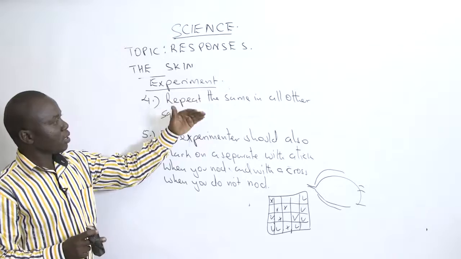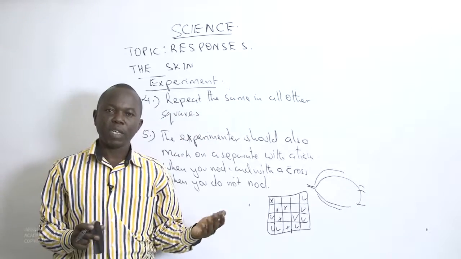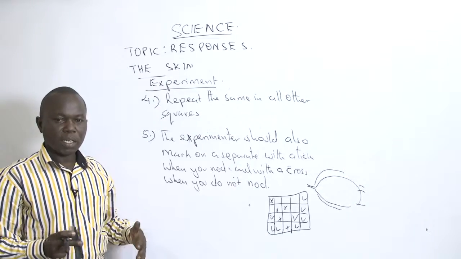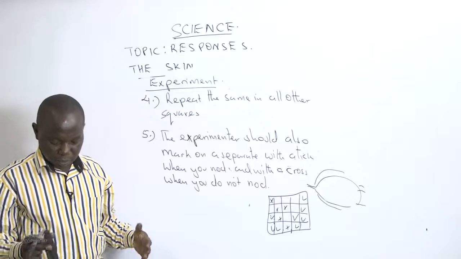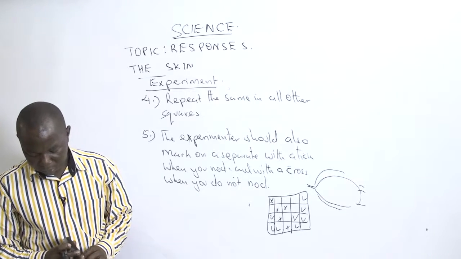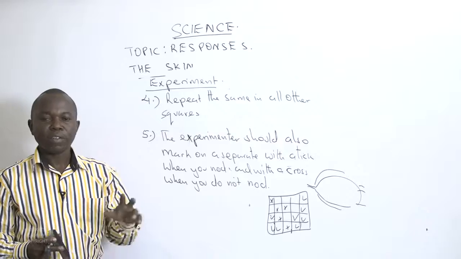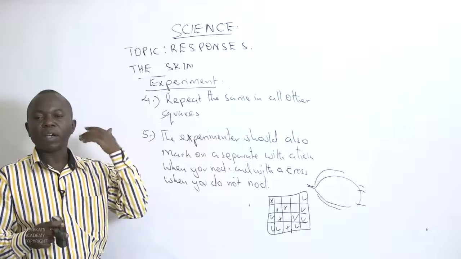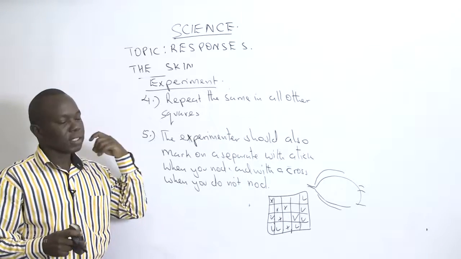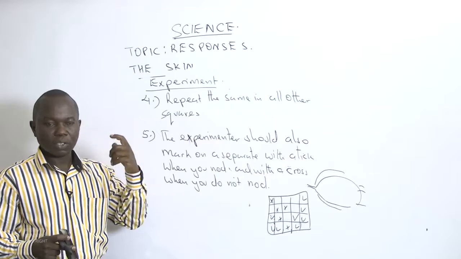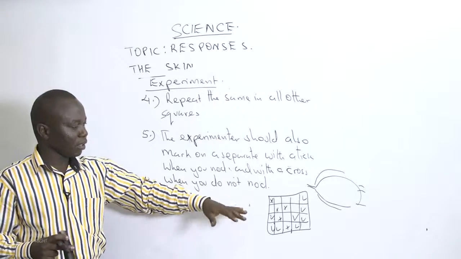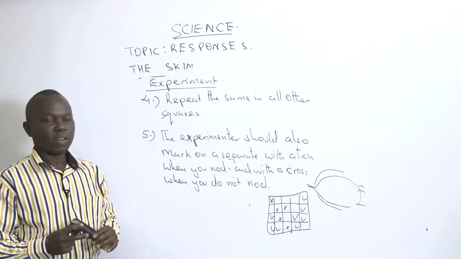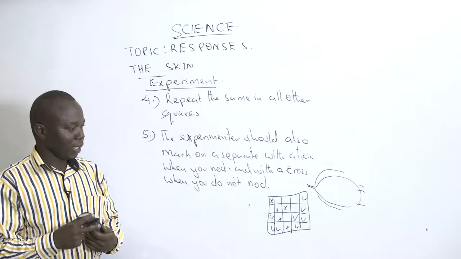So you can repeat this experiment in other parts of the body. You can even choose your thigh. You can choose any other part, like the abdomen, where the skin is open for you to get at. You can do the same on the finger or at the tip of the finger, or on the skin in the neck region. You can do this in several other parts to identify the more sensitive parts of your body or of your skin.